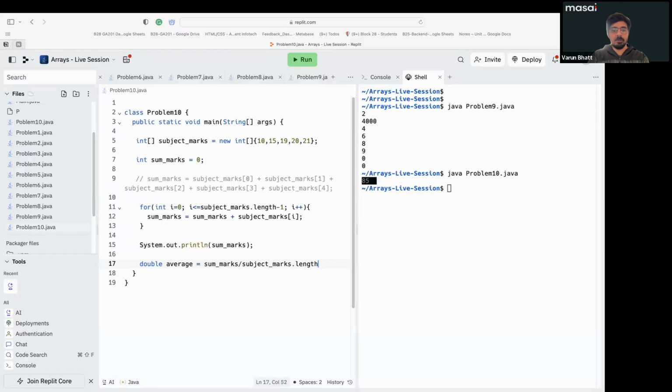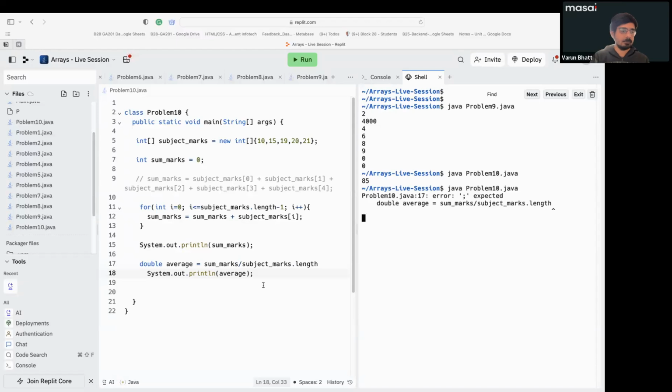I'll just write System.out.println, and this will give me the average of marks. You can see that it is giving me an average.